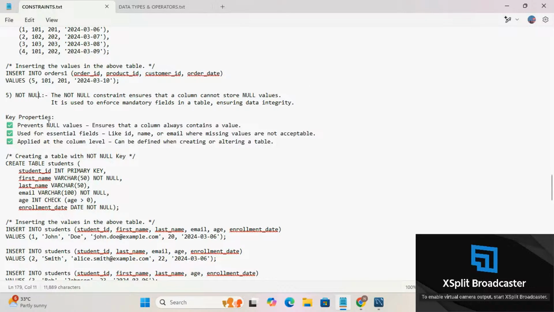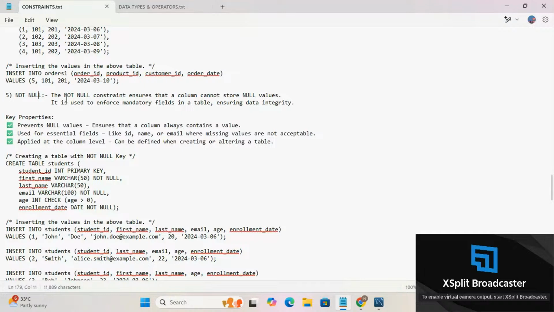So what are the key points that we have under not null? It prevents null values, and for which kind of fields do we generally use not null? For IDs, names, mails. Wherever the missing values are not accepted, for those fields, which are nothing but columns, we generally use not null constraint.